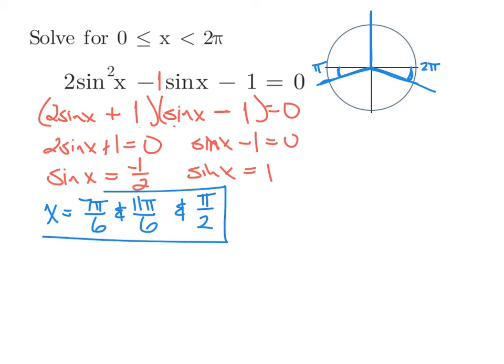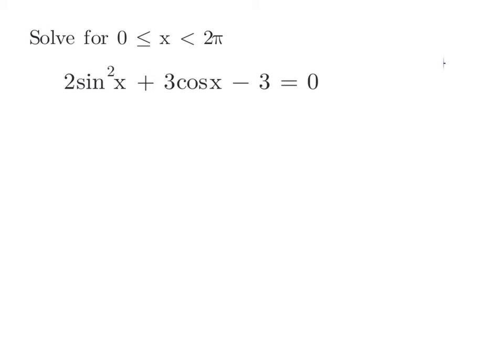So we'll only have 3 answers for this one. All right, now we have a trig equation that's involving sines and cosines. If we just jumped into it and started to factor, we would factor that 2 sine squared into 2 sine of x and sine of x, and start factoring that 3 and maybe guessing and testing 1 and 3. But when we start looking at those products, there's no way that I'm going to multiply 1 times sine of x and 2 sine of x times 3 to get something that's cosine. So we got to go back to the beginning.